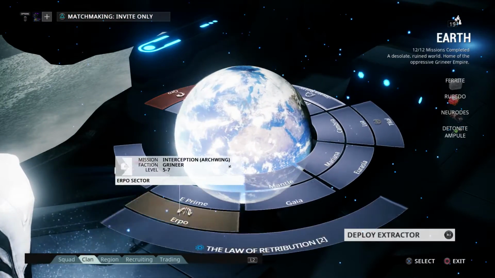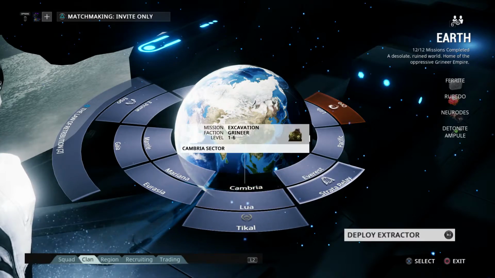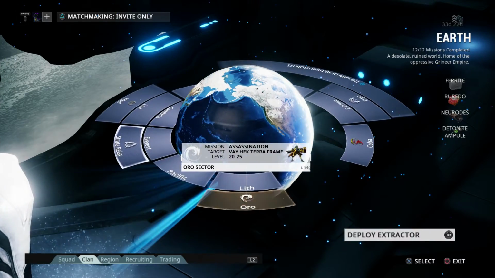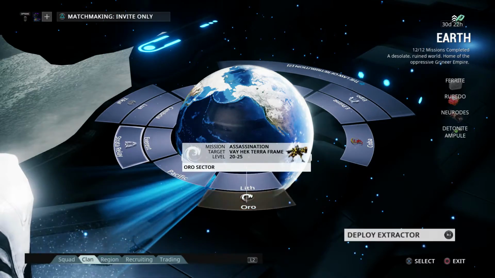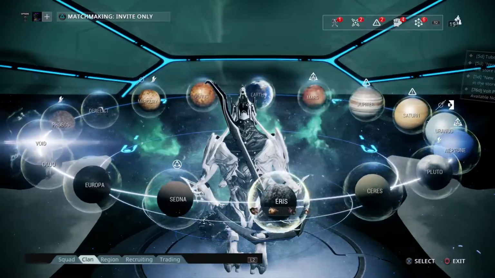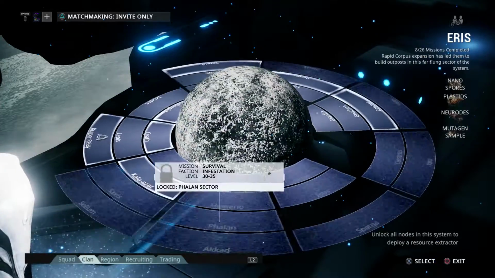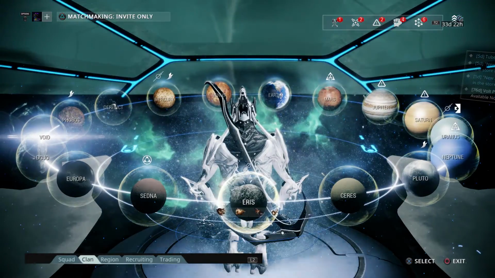You can get it on Earth. Dark Sector Excavations seem to be the best way, or you can just play a normal defense. There are no survivals here on Earth. If you want to play a survival to get these, you're going to have to play it on Eris. At least I think that's what the planet's called. Is it Eris? Yes, it's Eris. So you can play survivals here and get them, but it's against Infested, and I don't really like playing against Infested. Not because they're scary, I just find the Infested faction really annoying to play against.